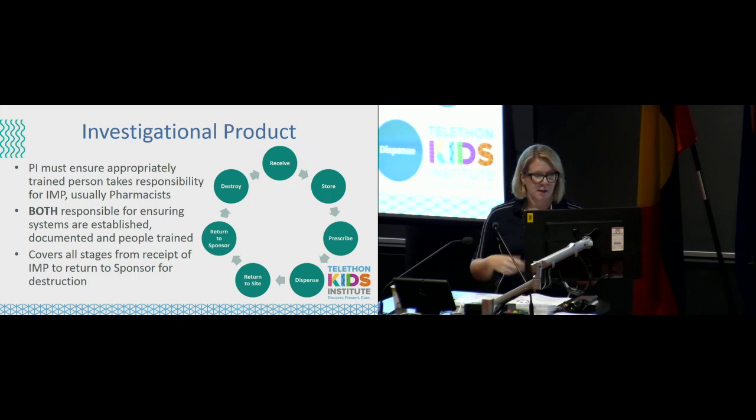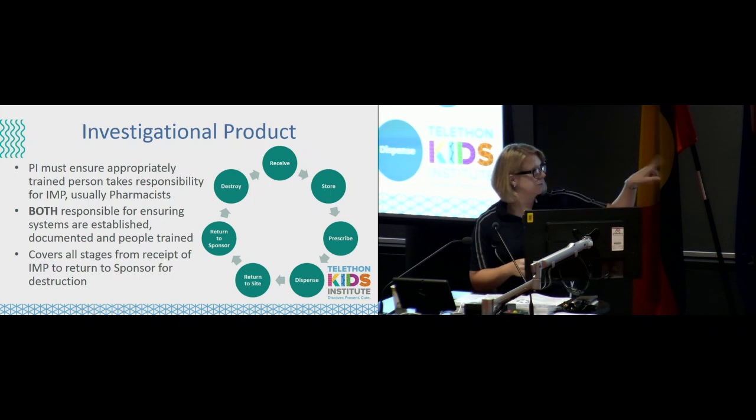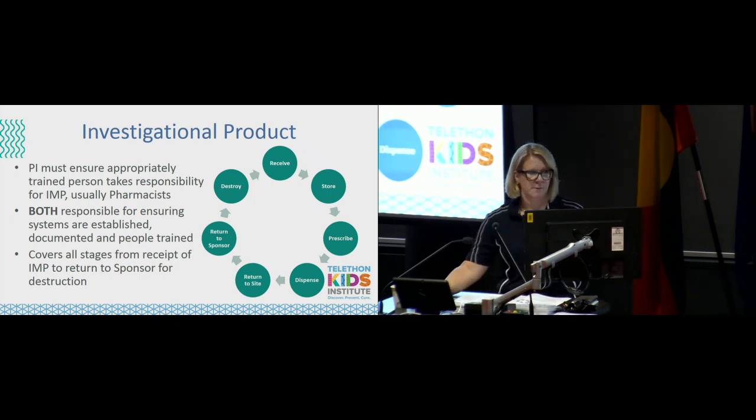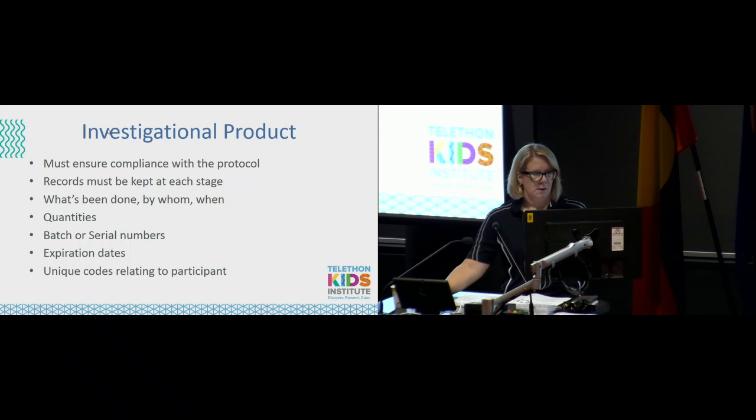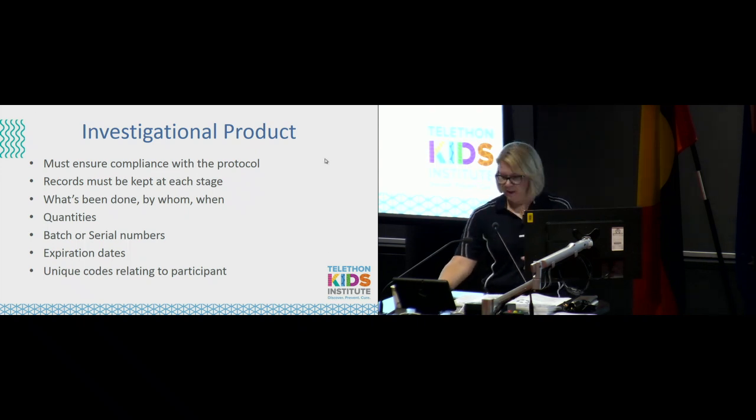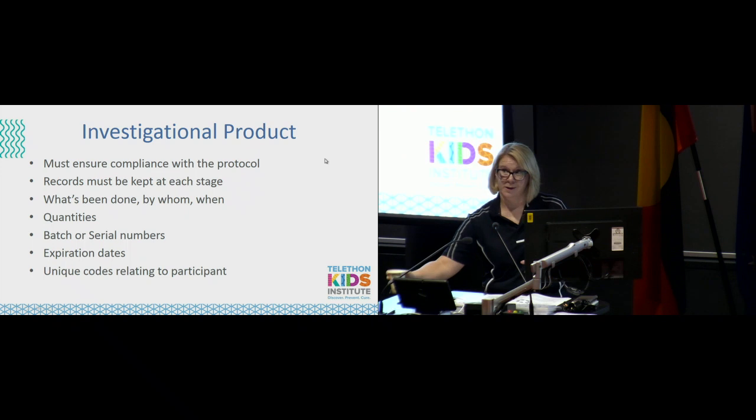the distribution of that drug. So it covers all stages, from the receipt, from wherever it may have come from, and then if it needs to be returned or destroyed by the sponsor at the end. So it's a cyclical process. So again, everything needs to be in compliance with the protocol.